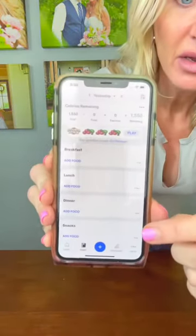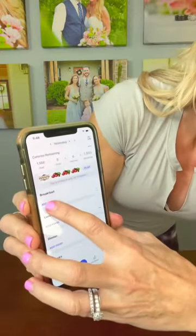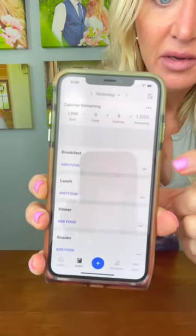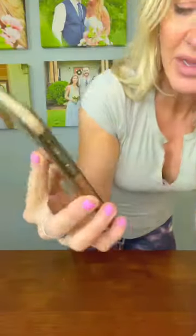And if you're eating the same breakfast over and over again, what's easy about this is you could go here. This is your new day. You could go to breakfast, add food, and then you could add it from a certain day. By the add food, there's these three little buttons here. You can click those and it says turn on smart copy, quick add, or copy from another date.